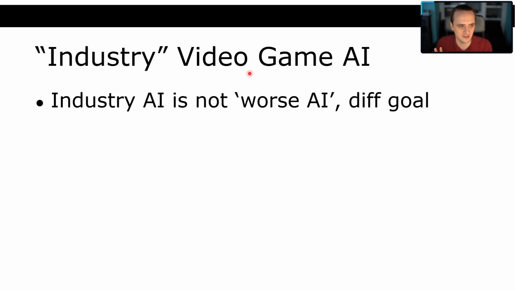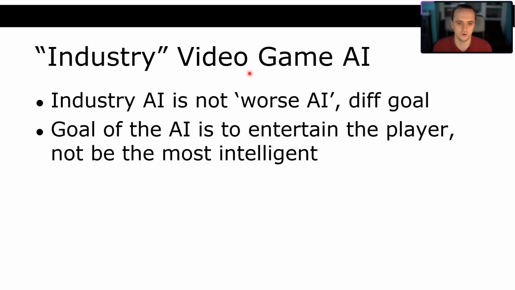It means that it has a different goal, right? So it's a tool to solve a different problem. So the goal of the AI, well, I guess the overarching goal is to make the company the most money, right? But in alignment with that goal is to entertain the player and make them happiest, not to be the most intelligent.